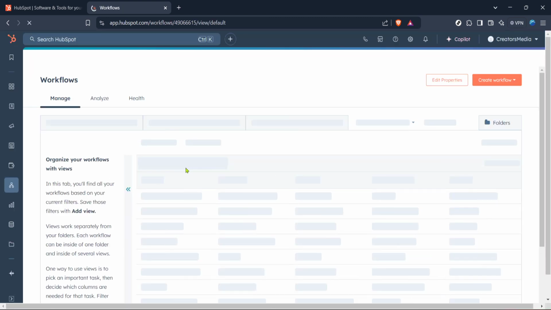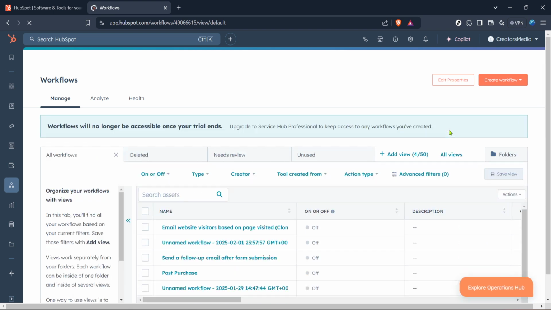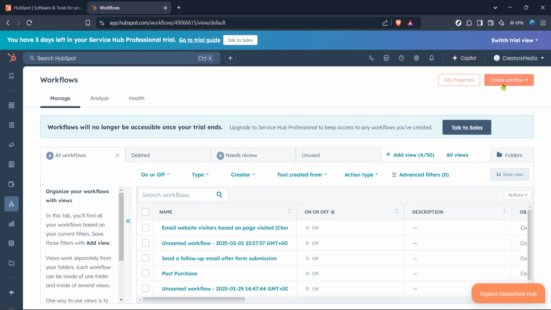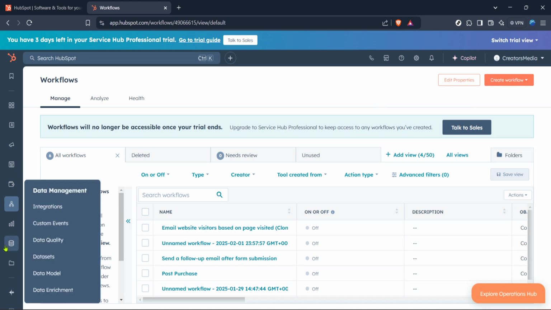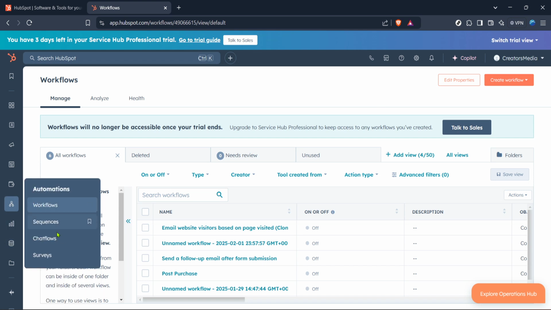This is the specific tool in HubSpot that will allow you to create, manage, and customize your chatbot. It's quite user-friendly, and as you'll see, it doesn't take long to get things going. Now, you're just a few clicks away from having your own AI chatbot up and running. The next step is to click on Create Chat Flow. This will initiate the process of setting up a new chatbot.